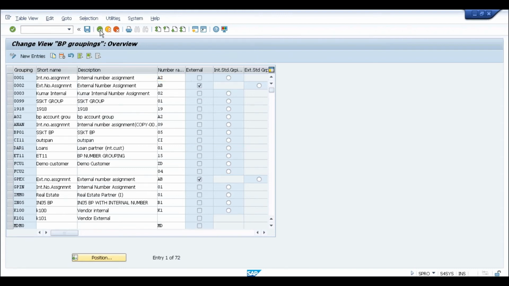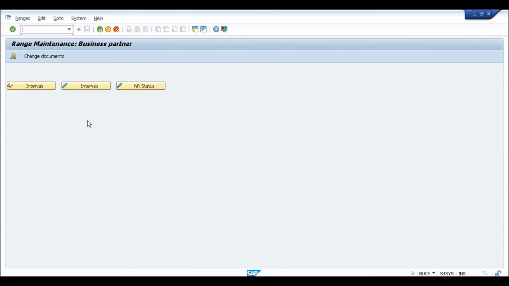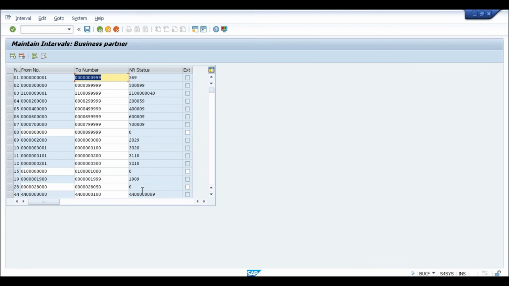Okay, and if I go for A2 here, yes, this is the reason. The maximum number has been reached. That is the reason it was throwing the error. Although it should not be an error like this, it should give me the proper information, but this is how it is.